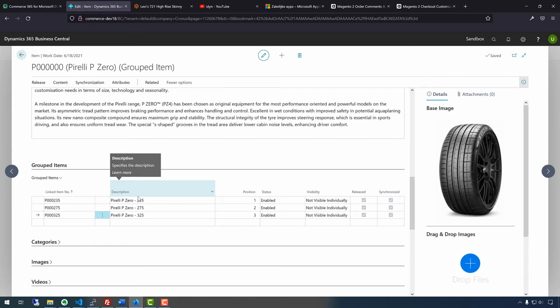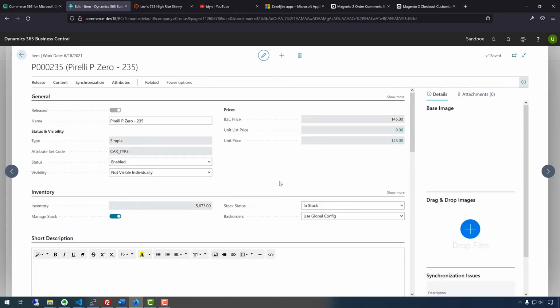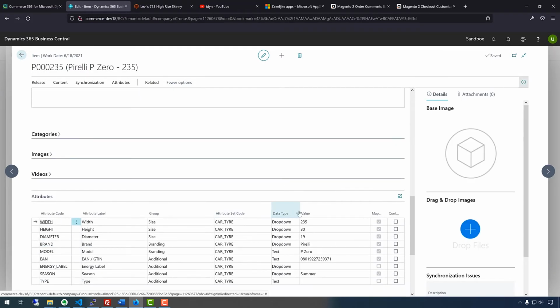And in terms of attributes, you can use as many attributes as you want. All these different Pirellis have at least that very specific width attribute, which is being set on all of these. If we open up this card here, you can see down at attributes 3 or 235.